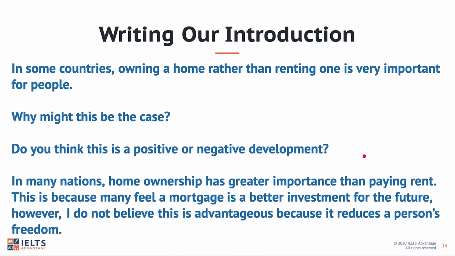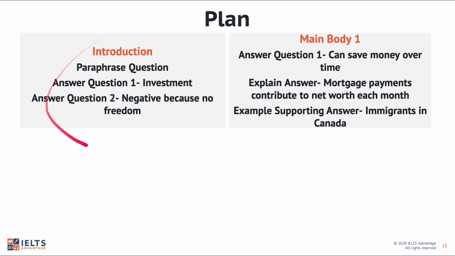So you should be able to read this introduction and know exactly what this person thinks about both of those questions. You could show that introduction to anybody on the streets of London today or the streets of New York today and say, do you understand what this person thinks about this question? And 99% of people would have to say yes. Why? Because it's extremely clear. It's extremely well organized. So the first part of our plan, we have done that. Now we need to move on to the second part of our plan, which is write our main body.